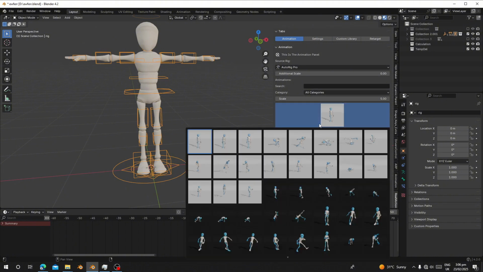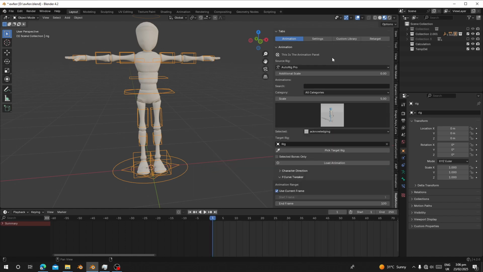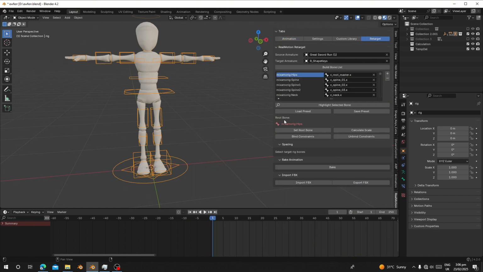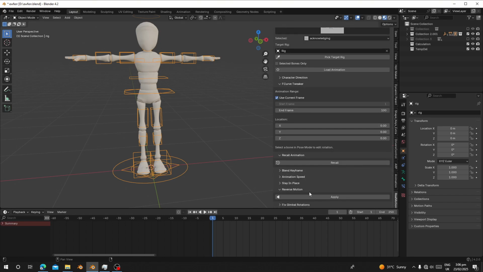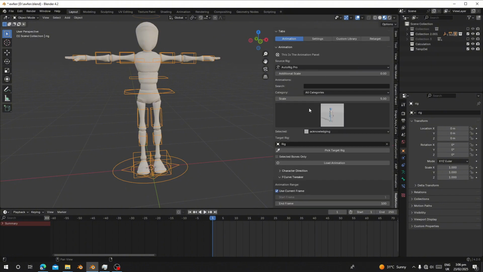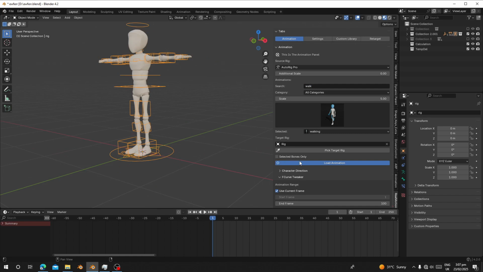Okay, so we already have over 450 plus animation library here, and you also get over 1700 plus mocap library you can retarget your character. Okay, so that makes it easy. So what's new in this feature is we have this called reverse. Okay, what the reverse is, let me go and load something like walk, and I'm going to load this walking and load walk.